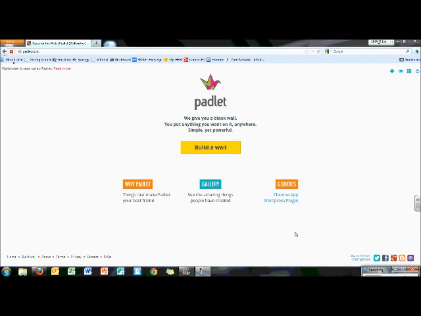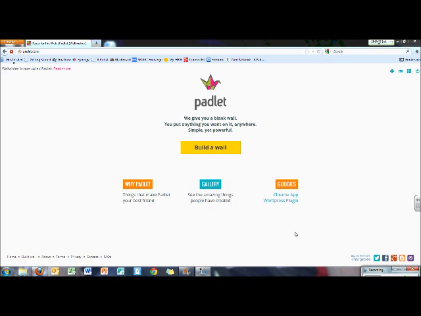Right, Padlet.com is a great tool for teachers to use with their students, for teachers to be able to throw out a question maybe at the end of class as a ticket out the door sort of thing, or as a preparation, as a ticket in the door for the next time, and have students go to Padlet and leave their responses. When they're there, the teacher can respond back to them.